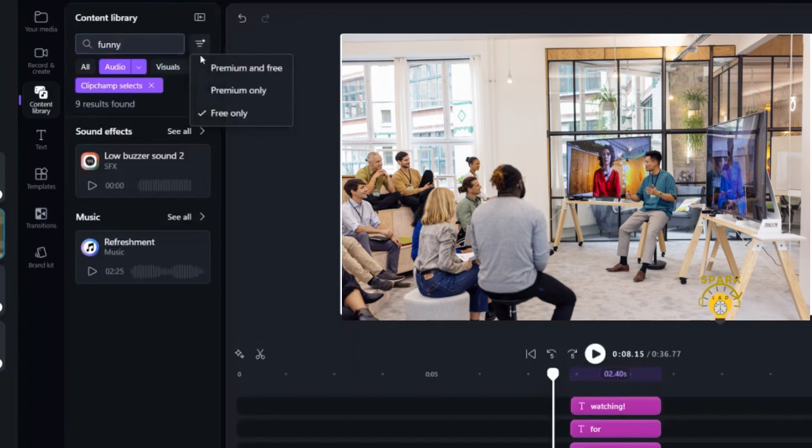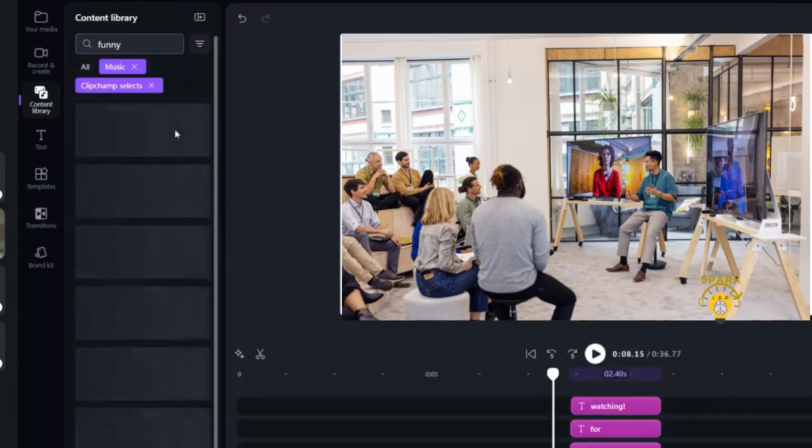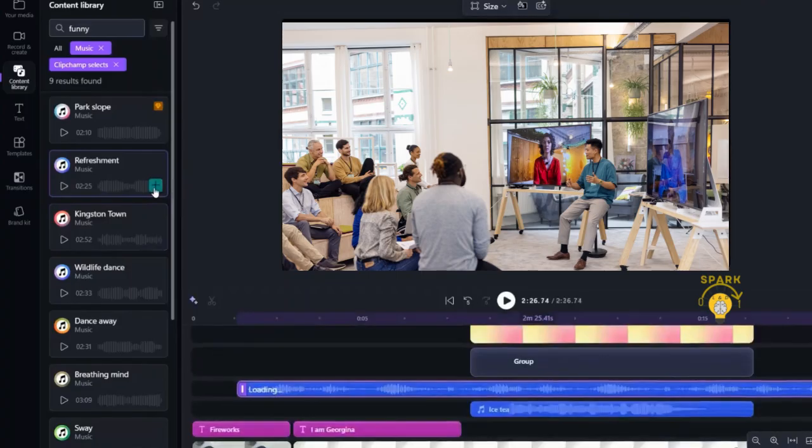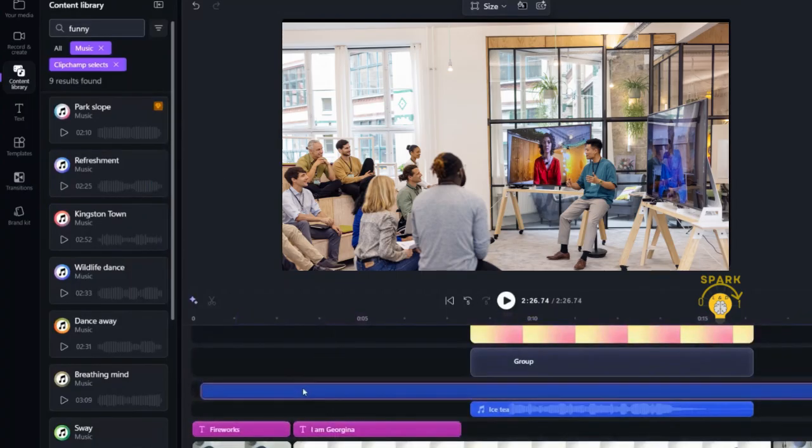Because if you have the premium option, you get way more options to choose from. So you can play here within the properties to listen to the music or sound, and then decide which one you want, and you just click on the plus icon and it brings it onto the timeline you want.